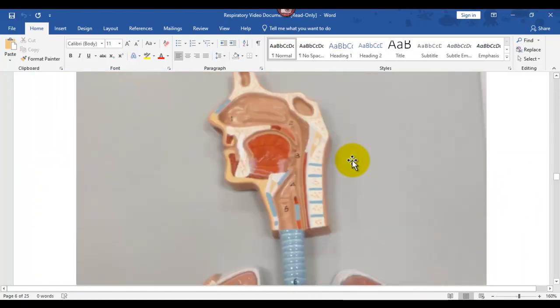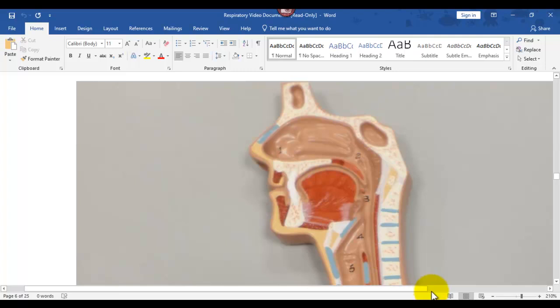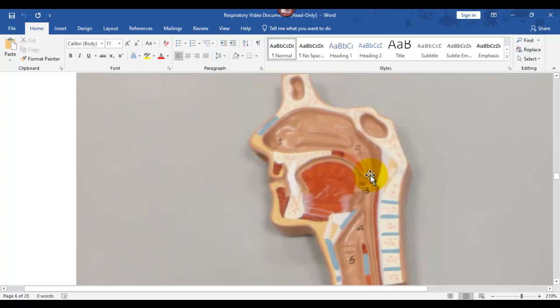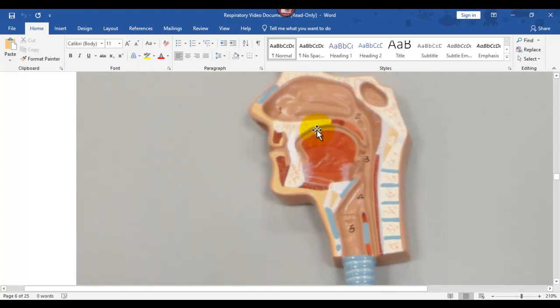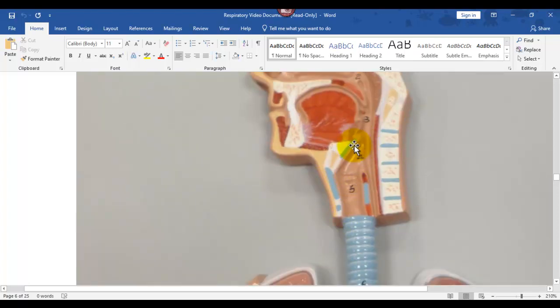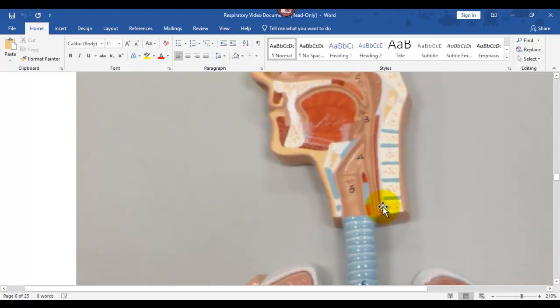So one more model picture. Now this one is the one I was telling you about earlier. You can see that here. See, there's the nasal cavity, external nares. You can actually see the concha bones. The nasopharynx, the oral pharynx, the laryngopharynx. You can see the hard palate. You can see the soft palate. This is actually the tongue. You can see a little bit of the epiglottis here, and then this is the trachea, and then you can see where the esophagus comes down.